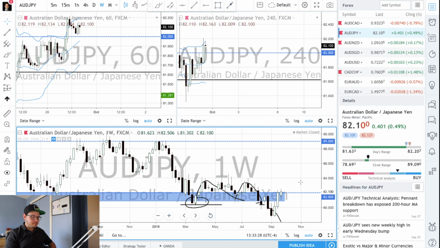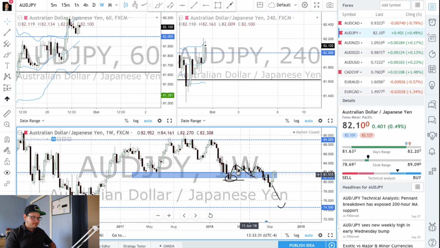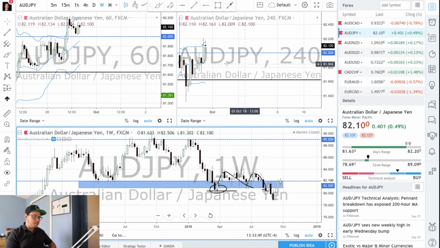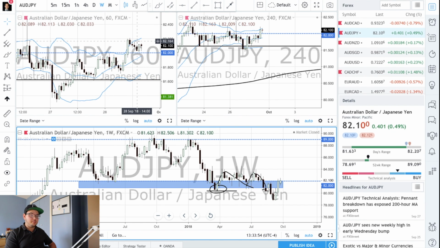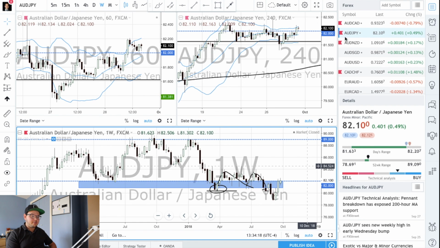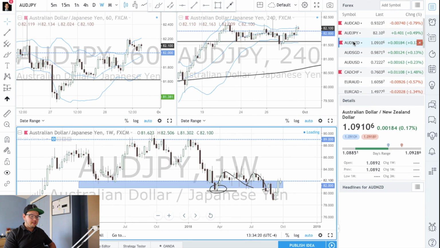AUD is doing something similar, although this one kind of broke down already below these lows. So now you look more for bearish setups on this, okay, at the zone. As a potential retest of the zone, I look for price to pull back up to the level and then fall back down. And this is kind of what we see over here. Now we didn't have any setup, I believe, on this. No. I'm looking for setups, of course, with the Bollinger Bands, the higher band and the lower band. In this case, the higher band, because we're looking for bearish setups. But we'll see what happens. I'll keep this flagged, and it's interesting to look at.